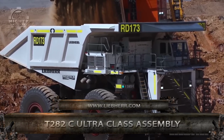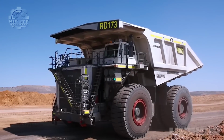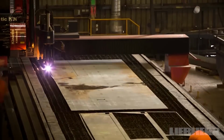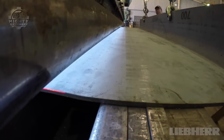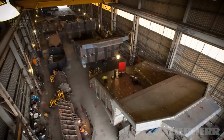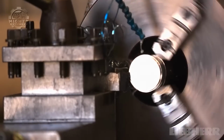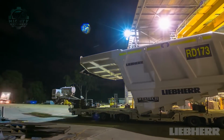Now you're about to see clips from the T282C Ultra Class assembly. The journey starts off at the port of Brisbane. Then it continues up to North Queensland, where all parts of the machine are collected and assembled. It's also noteworthy that these components are coming from many parts of the world too. The T282C Ultra Class really lives up to its name Ultra because it combines the high horsepower diesel engine with an electronic plus AC drive system.